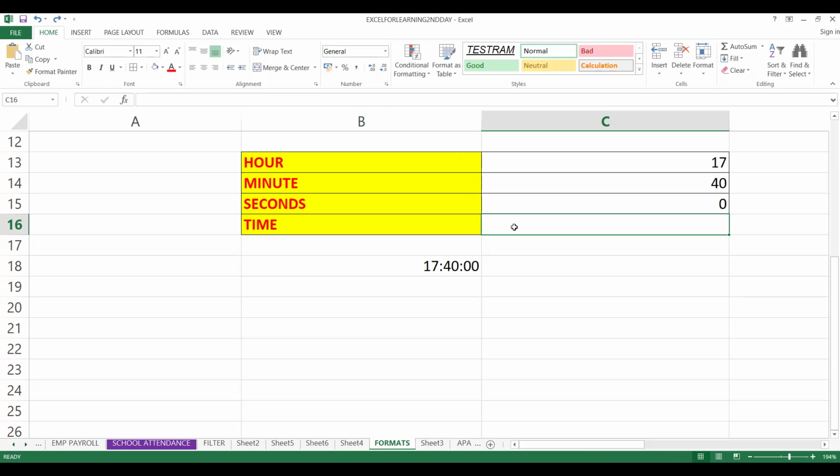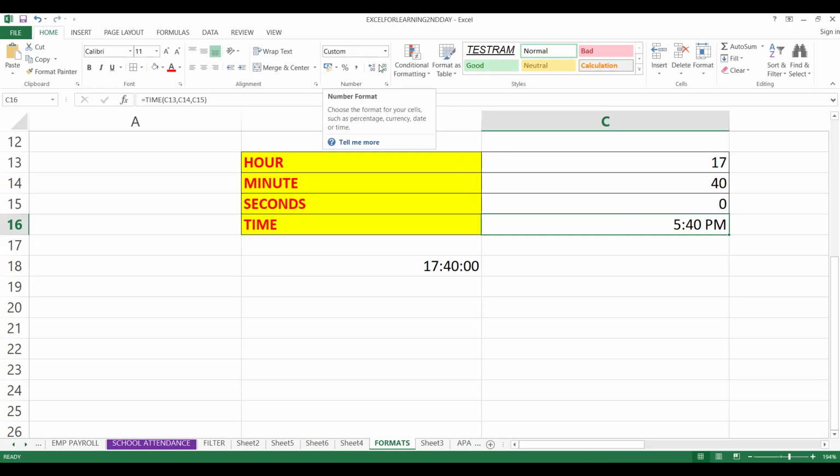So I would like to get the time actually. If I want it, I can do it like this. You can see the hour, the minute, and the second. This is how you can get it. Now you can see the time function is showing 5:40, in PM format.